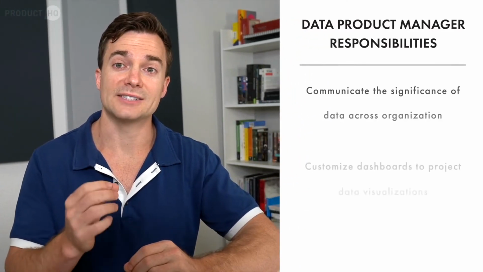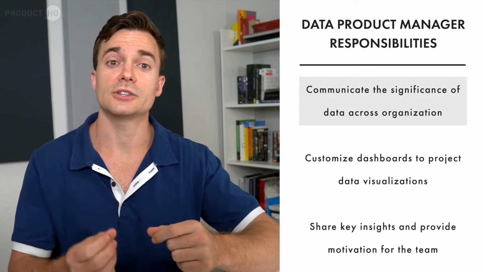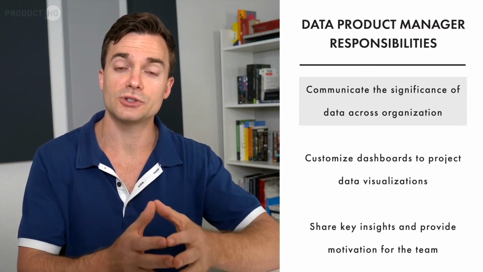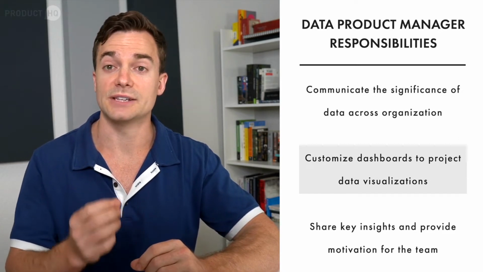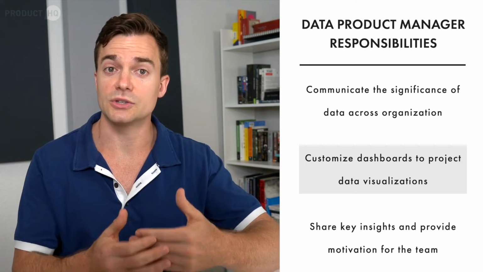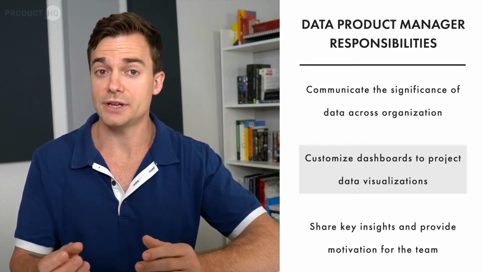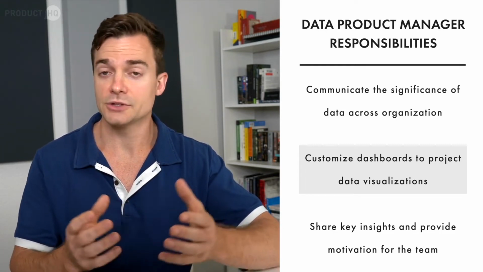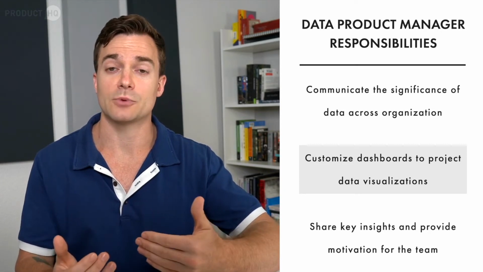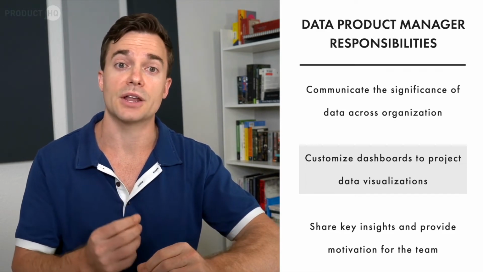Just like how a product manager communicates goals, a data PM must communicate the significance and utilization of data across the organization. They use analytics, which are collected through the data pipelines, to make data accessible to employees within an organization. This involves a data PM translating data into customized dashboards, which are accessible widgets used to visualize large amounts of data. A data PM must decide which widgets in the dashboard are relevant to the company's initiatives and place priority around the most essential metrics. So for example, a data PM may create a dashboard that places more weight on conversion metrics to judge the success of the product's sales strategy.